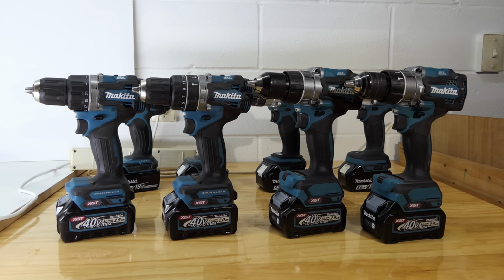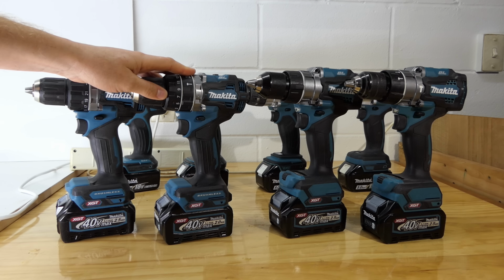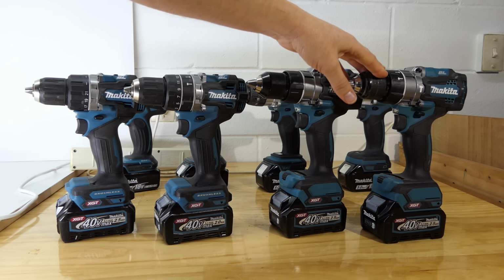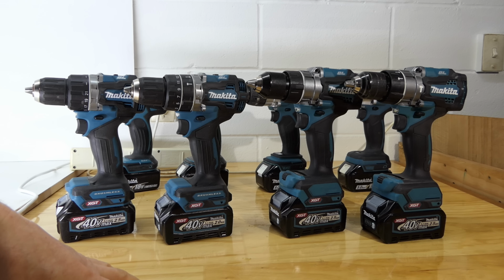In the States, this is going to be much trickier to do. The GFD02G, the GPH02D, the GFD01D and the GPH01D. I think I got them right. 8 shots. I wish everybody had the same model number.